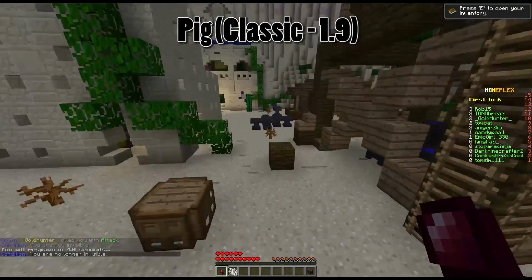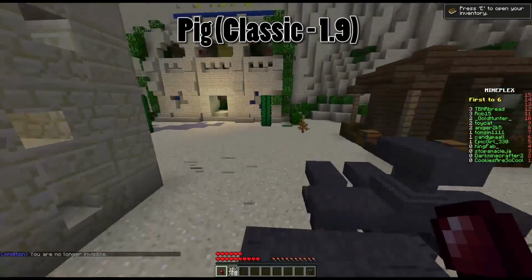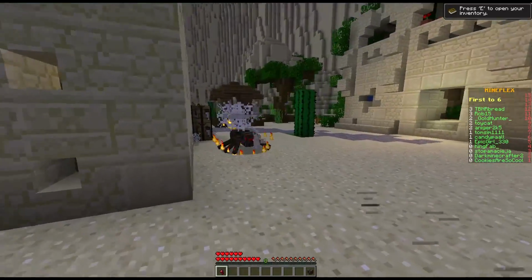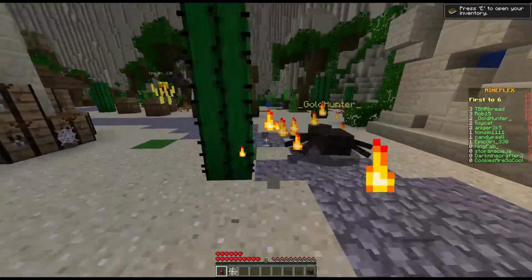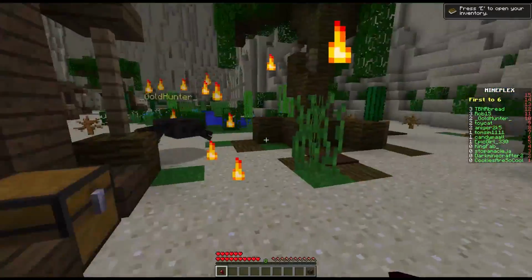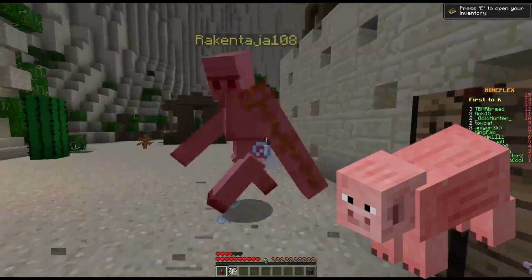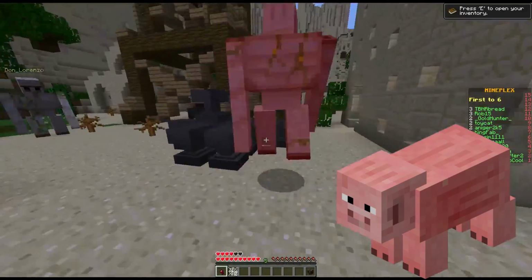The pig mob is kind of famous because obviously during its early phases of development, it actually created the creeper by accident, and we'll get into that later. But first, let's show you the very first texture the pig had when it was added in 0.24, one of the first survival tests. So here's what the pig used to look like. As you can see, a lot derpier than it is today. It has kind of like a cross-eyed look.